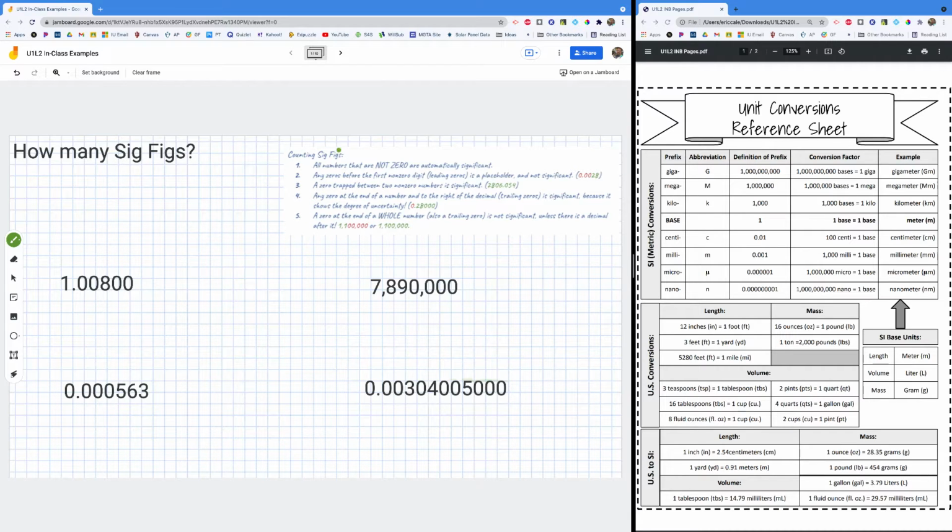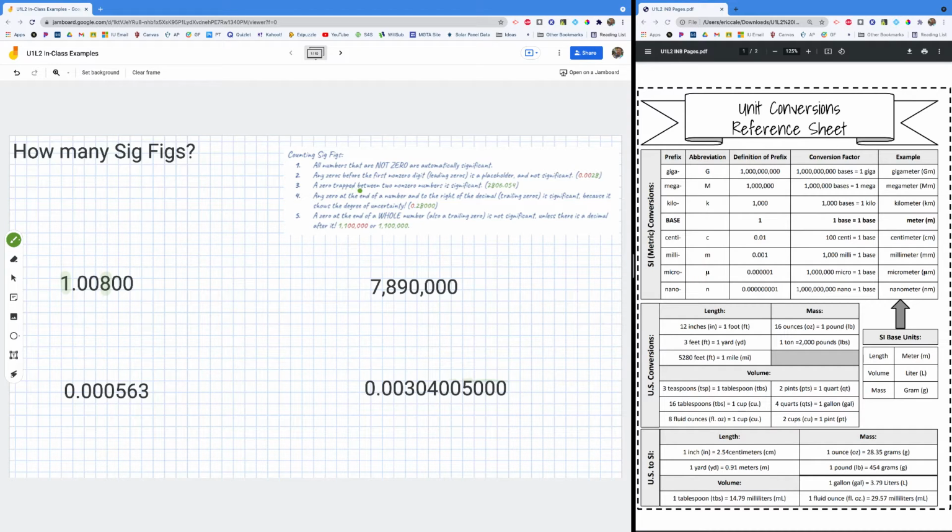So we look at our sig fig rules, which you have in your notebook. Step 1 is to look for all numbers that are not 0, and those are automatically significant. So my 1 here, that's not 0, and the 8, that's also not 0. It's definitely significant. Rule number 2, if I have any zeros before that first non-zero, so my first non-zero is 1, I don't have any zeros before it, so I can ignore rule 2. But we call those zeros leading zeros if there were. If there were zeros over here, those are leading zeros. They are never significant no matter where they're at, as long as they're before the first non-zero digit.